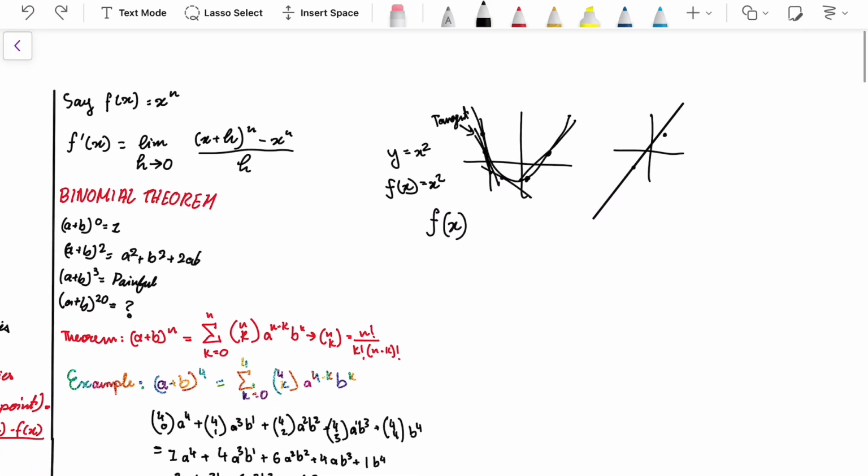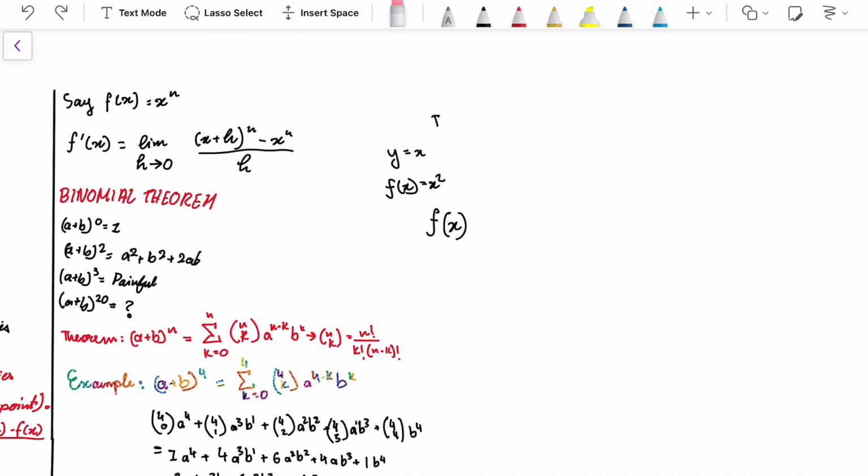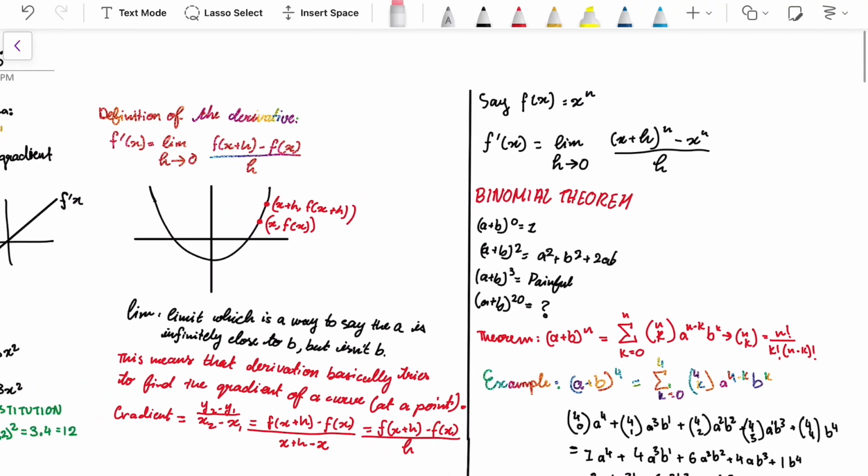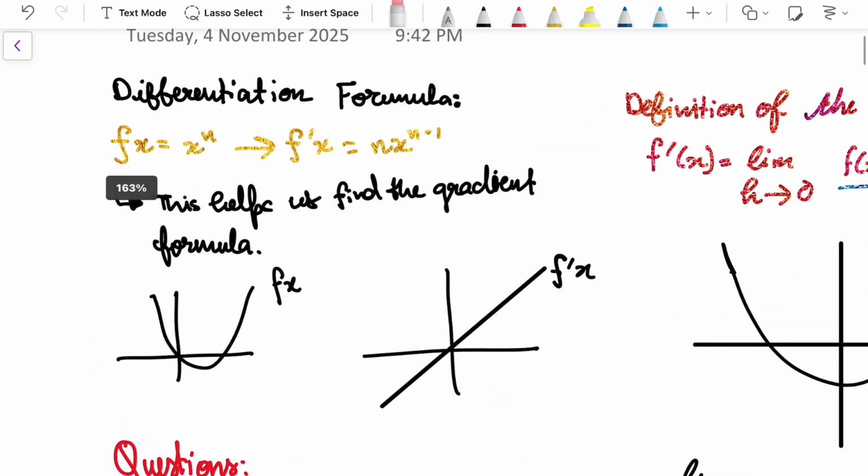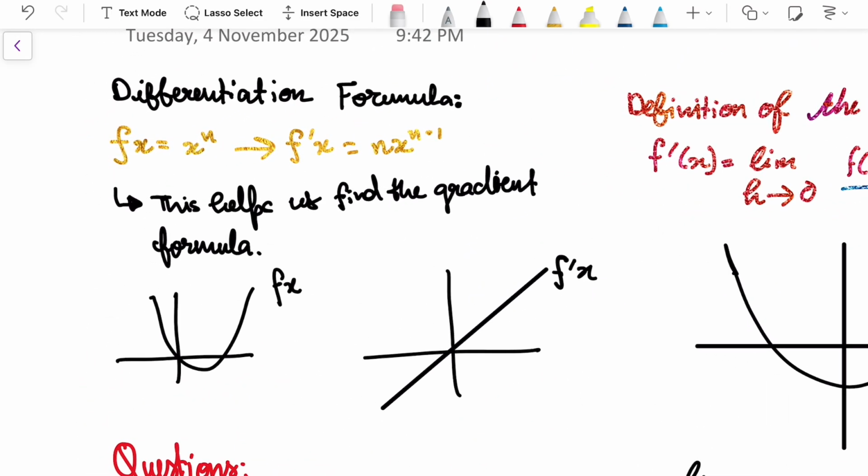Now, let's go back over here. I'll just rub this out so that it's a bit cleaner for us. Cool. So now, the formula for this is actually this one. f(x) is equal to x to the power of n, which gives f dash of x is equal to nx to the n minus 1. What this really means is that if a function of x looks like this, x to the power of n, when you differentiate it, this power, this exponent is going to come over here, and you're just going to take away 1 from the exponent, all right?